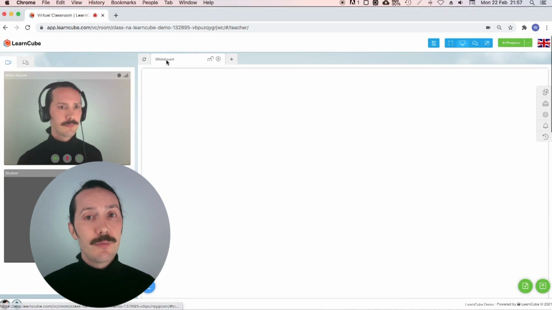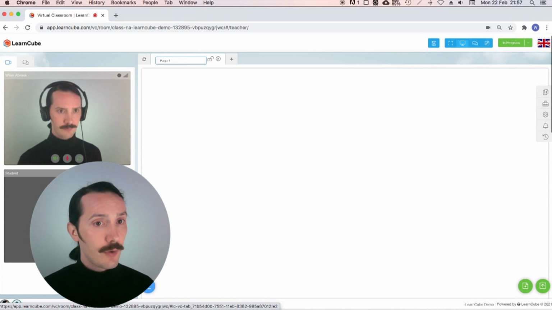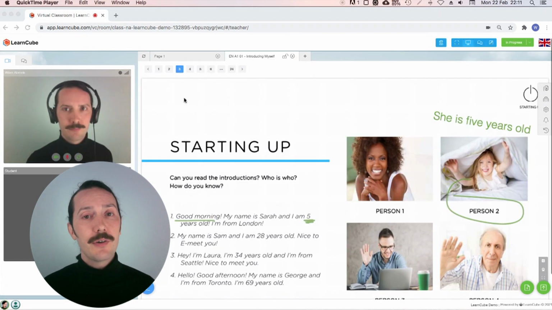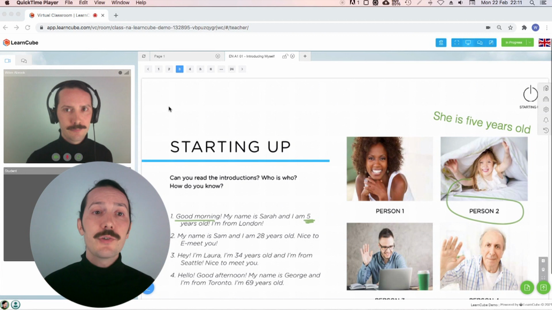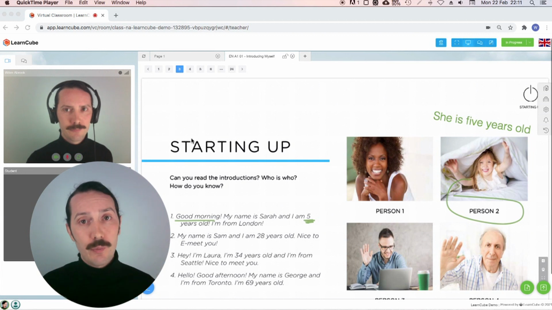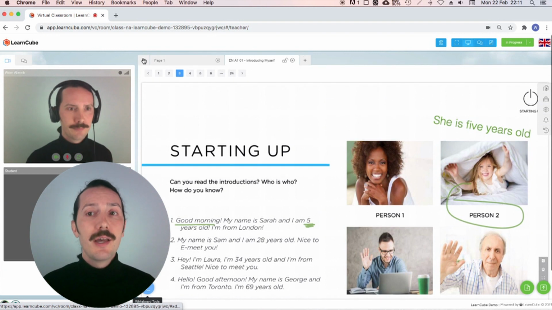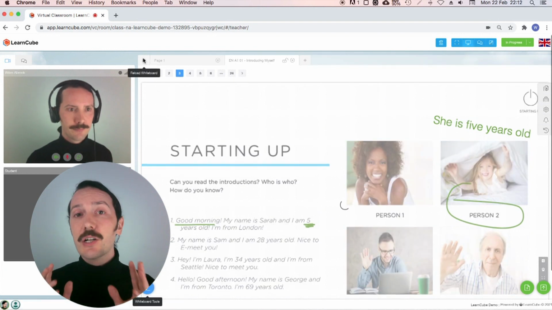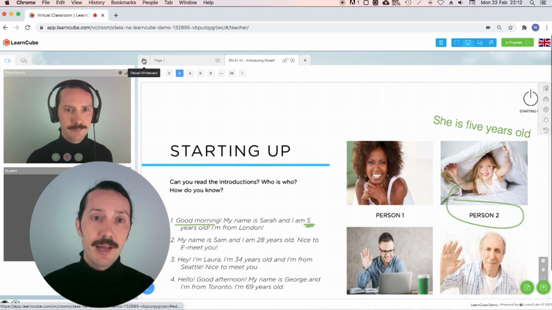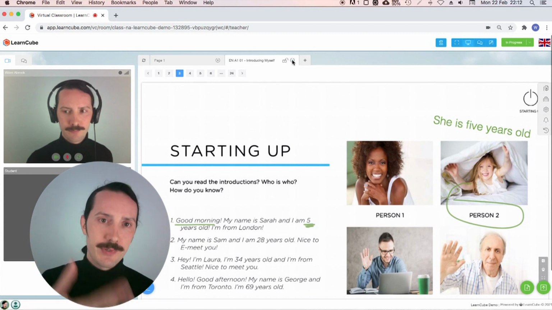Whiteboard tabs can now be renamed. Just double click on the tab, and when you're done, press enter or return. The whiteboard can also be refreshed. Now, this is a really useful tool for if your student's whiteboard goes out of sync. This can happen sometimes due to connection issues. Now you can refresh the page, including your annotations, and not have to close the page and lose everything when you open it again.